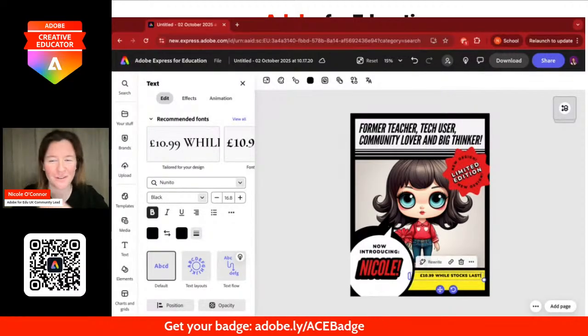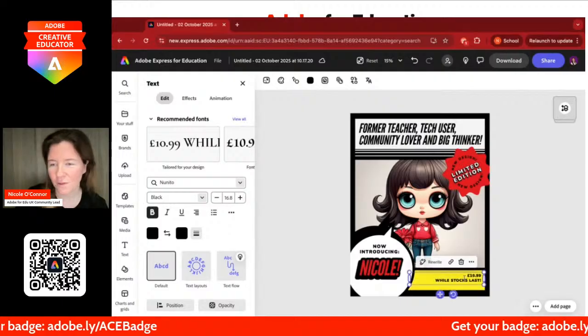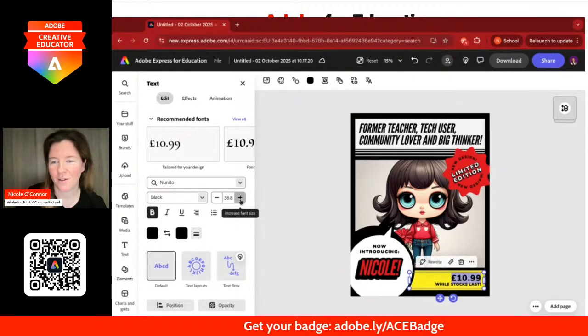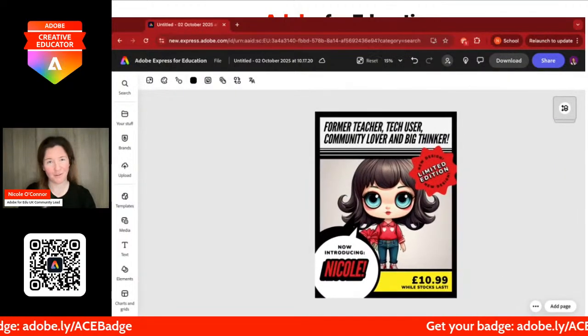You change it around whatever way you need for your students, for the context that you're doing this in. I could just make that larger just by highlighting that bit of the text. And you know what? Pretty happy with that. That will do me rightly.